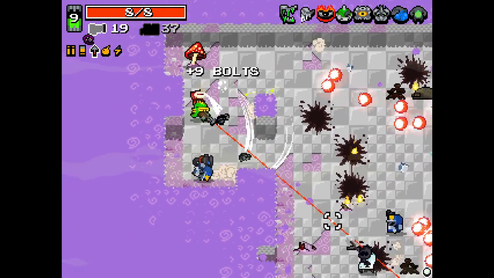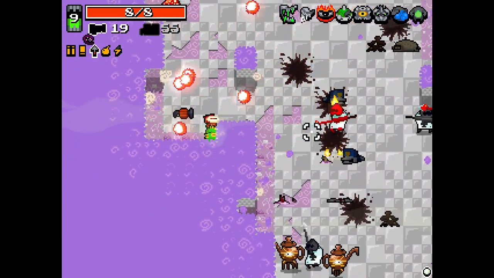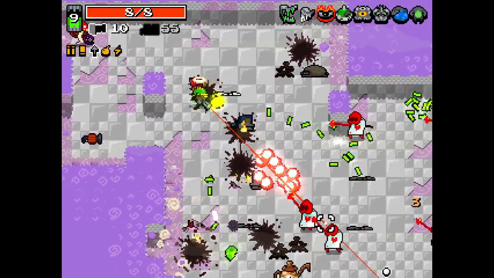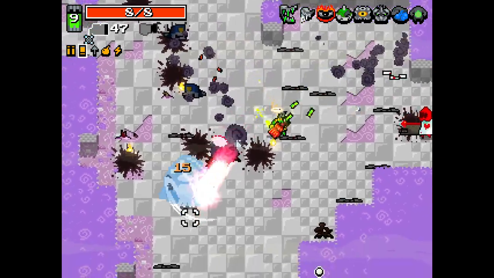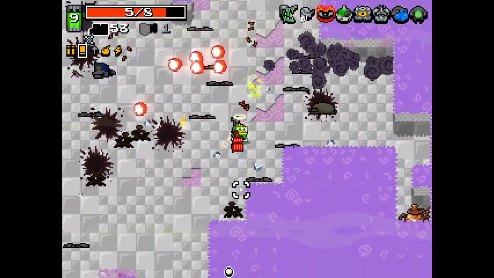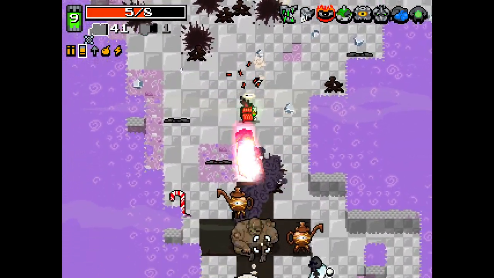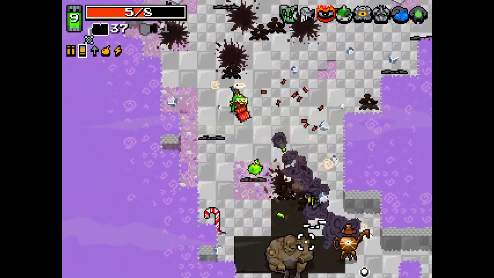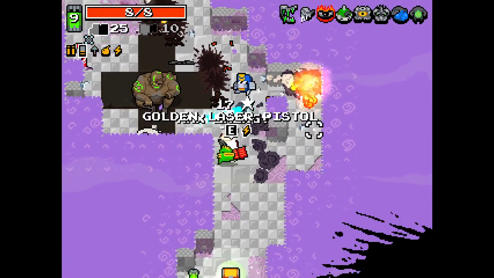I'm loving the damage numbers from Eagle Eyes. Eagle Eyes has become much better. Holy shit, by the way. There's some nuts stuff going on with these enemies. But I'm fucking loving it. Oh shit, there's a rocket right on me that I can see.